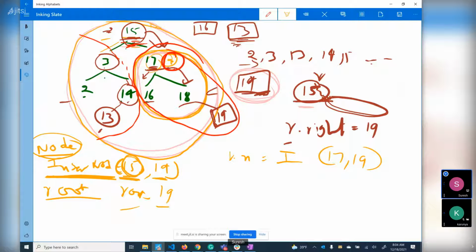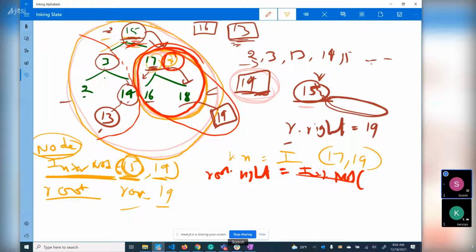So what we are doing here is, now root dot right equal to insert node, again insert node of, now we are going to insert 19 starting in this subtree. What is the top of this subtree? What is the root element in the subtree? 17. Exactly. We are going to say, take this root dot right, and 19.